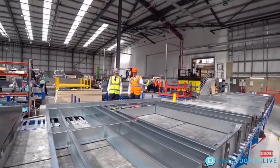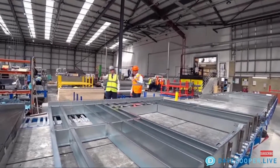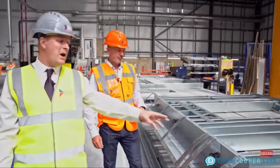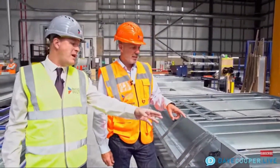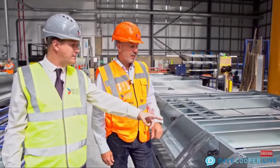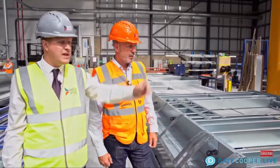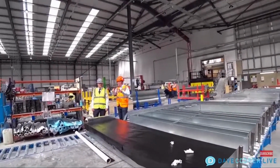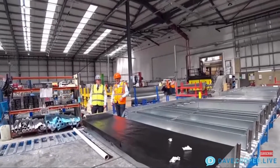So, all right, now we're going to move to where? We move across this next station here. So this is still part of station 2. Okay. This is where we put the VCL in place and we tape it around so it has an airtight barrier before it moves across to station 3. So everything's going to have an air barrier before it goes to station 3. Exactly, yeah. Perfect. Let's go.